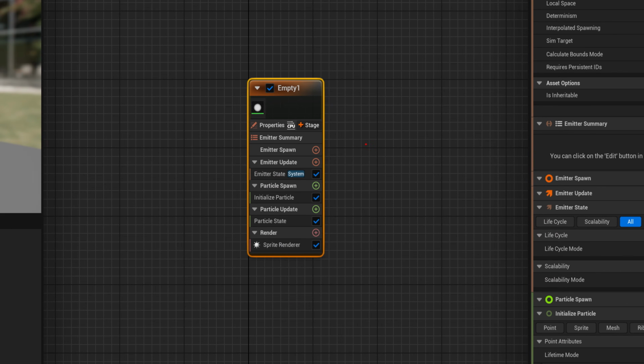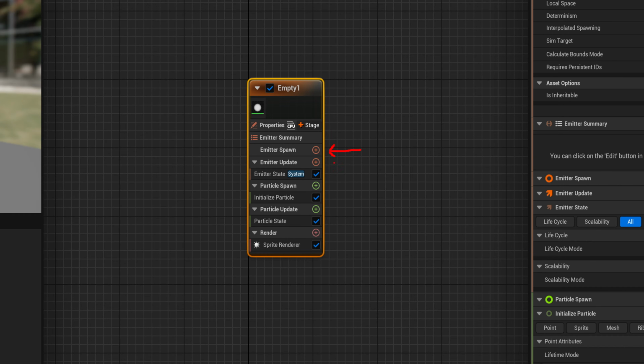So what do we have here, right? We've got emitter spawn. Everything that you put in here, all the modules, and each module you can see kind of as like a function, as a little bit of code that runs. So emitter spawn only runs once when the emitter is initially spawned. So if you need to set any values, generate any random values or whatever that stay consistent throughout the entire lifetime of the emitter, that is where you do it.